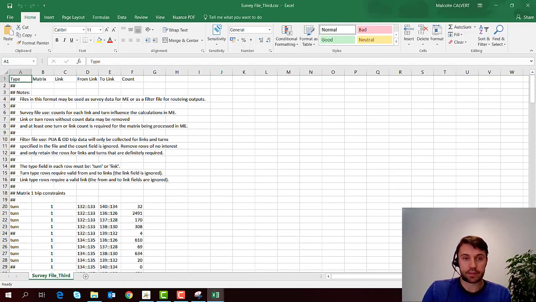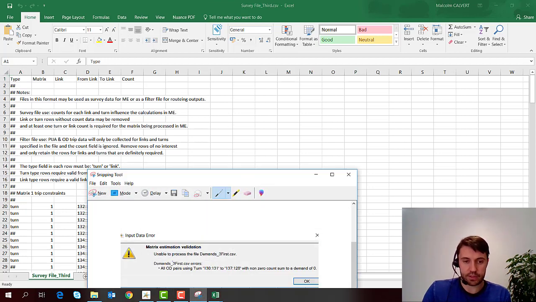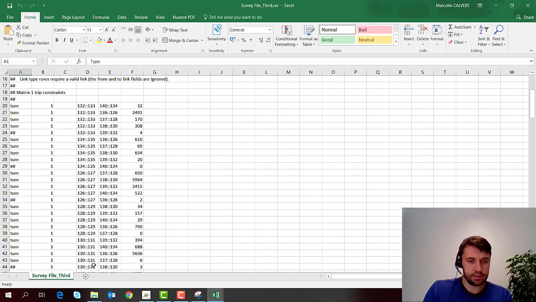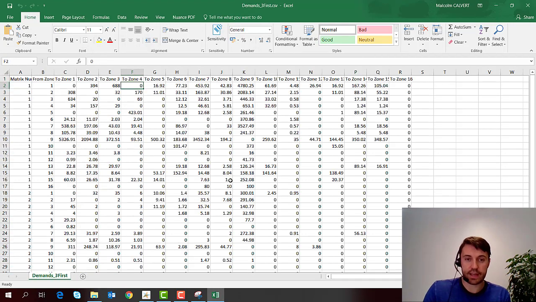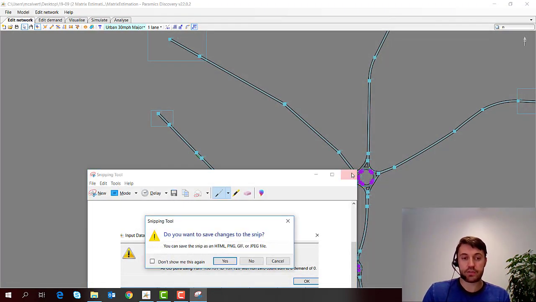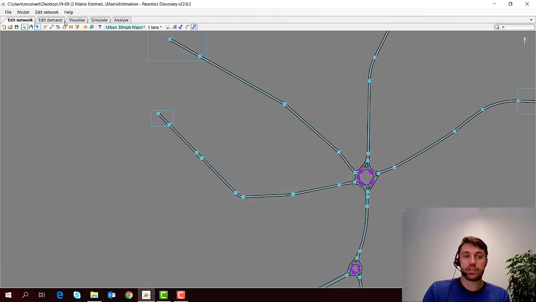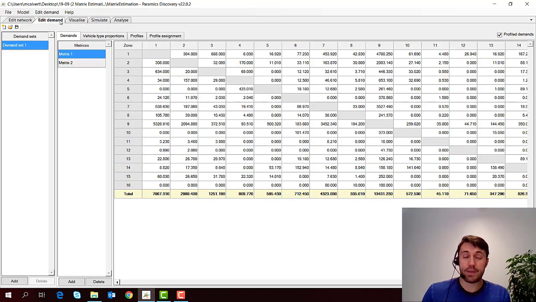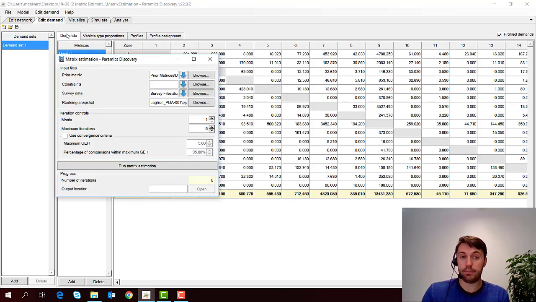So if I go to my survey file and remind myself what turn it was, 130 to 128, so we go down, it's this one, so there's just 6, so I'll close that and put a 6 in that cell. And now if I go back to matrix estimation, what I should get is matrix estimation now running with no more errors.